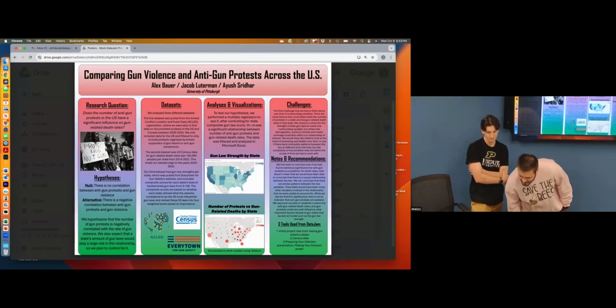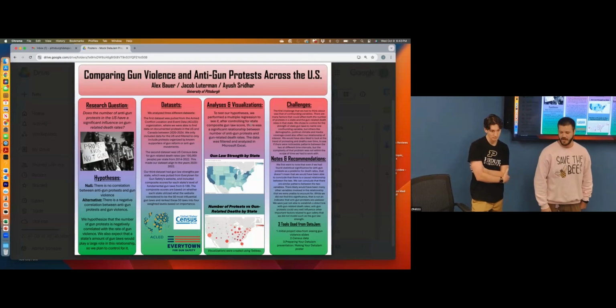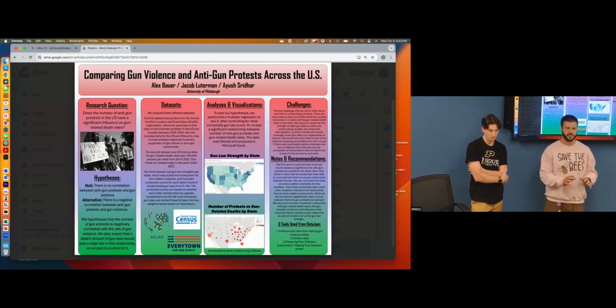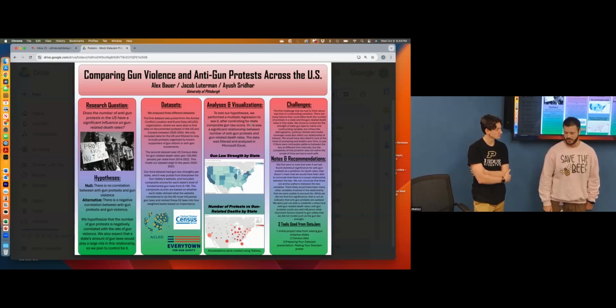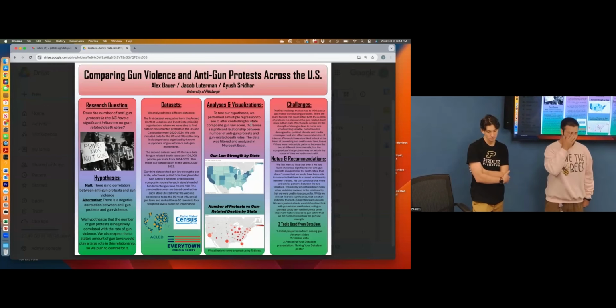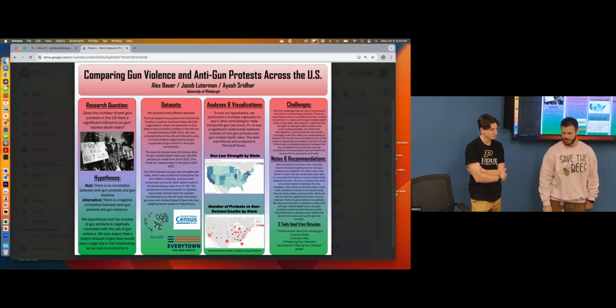There was a website we found called Everytown for Gun Safety, and they created their own metric for each state based on which laws are active in that state and how strong the actual policy on gun safety is. And they weighed them. Each state was weighed from 0 to 100, and then the website goes through a breakdown of how they calculated their index.